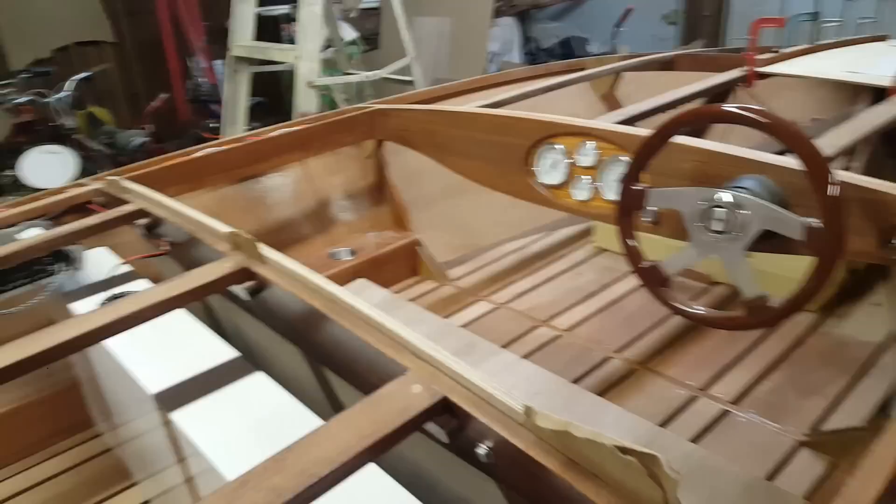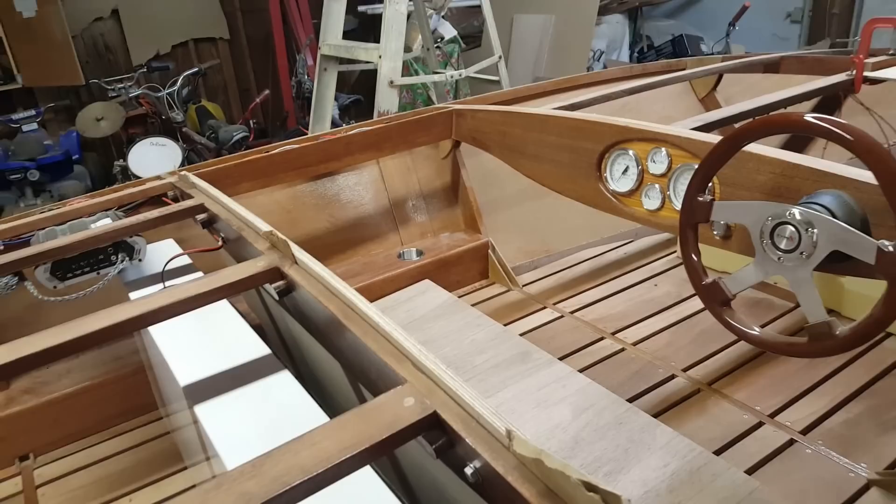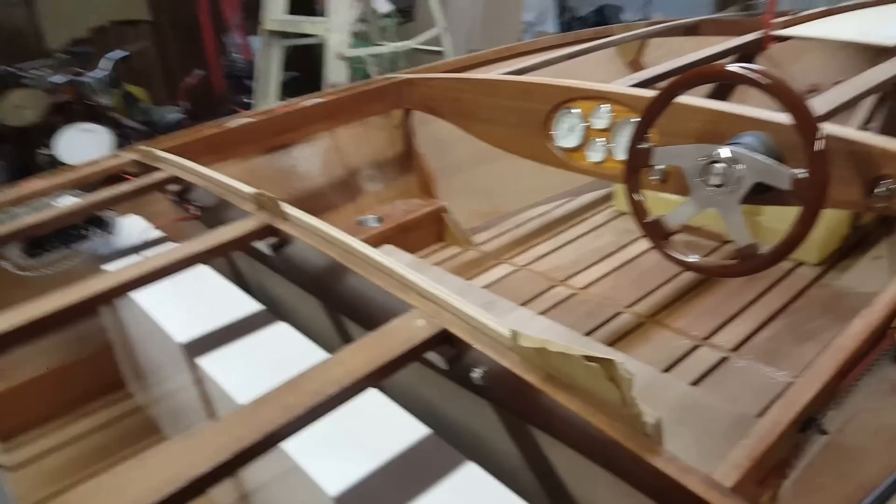I paid for those. They're going to be done in white marine vinyl, stitched with white stitching, just a two-inch pleated pattern just like this here — that'll cover up that section there, and then from this frame forward, same on my side. They're at the upholstery shop and should be done here in a few days, so we'll get a look at those. I've ordered some more Glenell Poxy Shield.